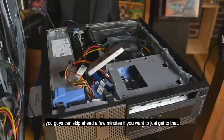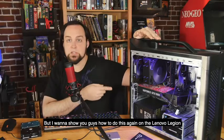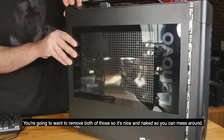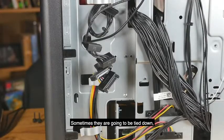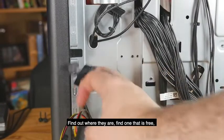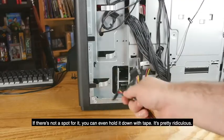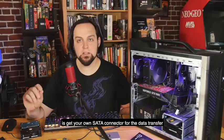Before we get to the data migration tool, I want to show how to do this on the Lenovo Legion, which is a bigger gaming PC. With a Lenovo Legion there's a front panel and a back panel — you'll want to remove both so you can access the internals. The reason I'm removing both is I need some power connectors that are bunched up in the back. Sometimes they're tied down and you may need to cut a cable tie to free them. Find one that's free and route it so the SSD can go wherever you want in the case — you can even hold it down with tape if needed.